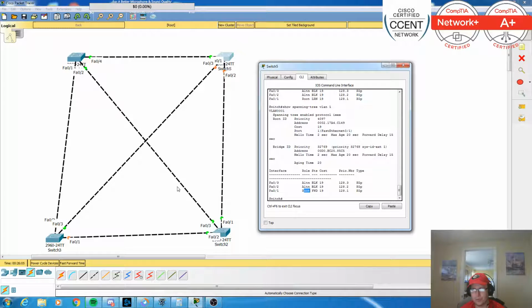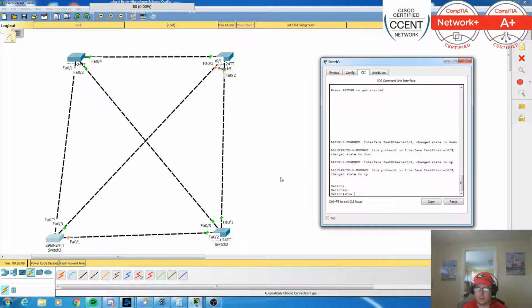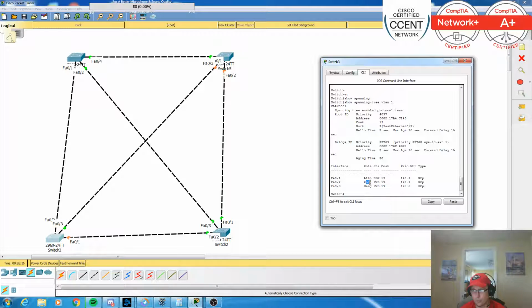Notice it says root. We'll go over here to VLAN 1. Notice we got a root. Now see that we have a root, and look, now we have a designated. Both of these are forwarding. So what's the difference between root and designated? A root port is going to the root bridge. It's the line or port that goes to the root bridge.